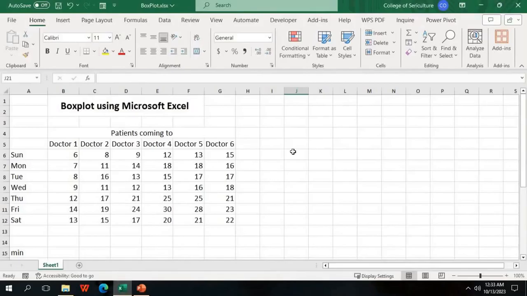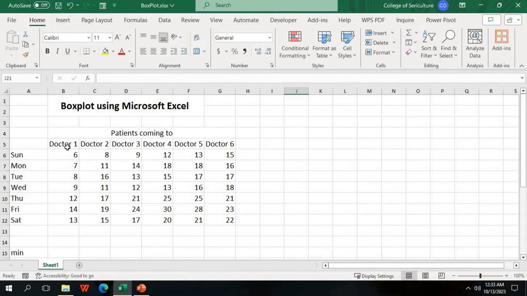I have opened Microsoft Excel, and here I have already prepared one data set for you. Let us first try to understand the data set. Patients come to different doctors. Say we have 6 different doctors: Doctor 1, Doctor 2, Doctor 3, Doctor 4, Doctor 5 and Doctor 6. And the patients visit these doctors on different weekdays.